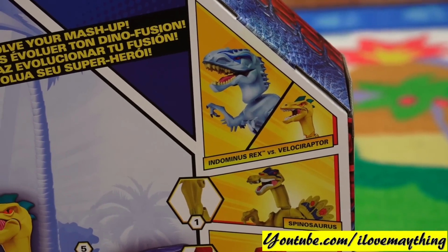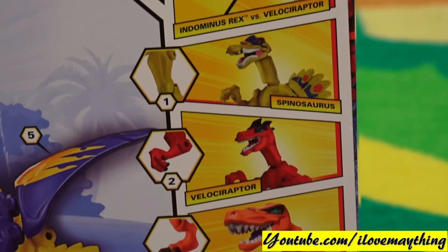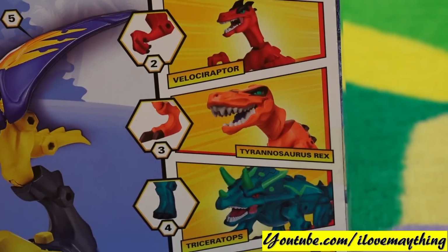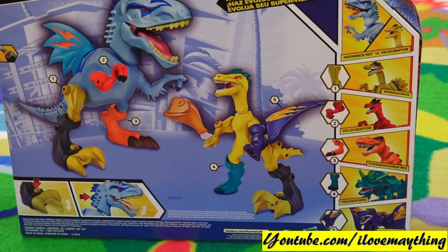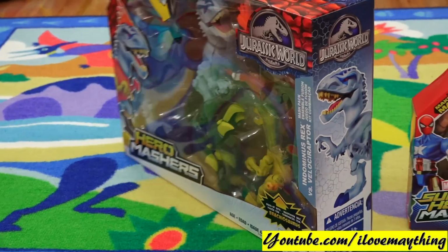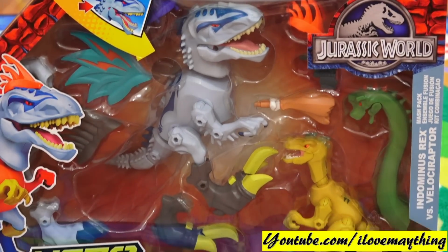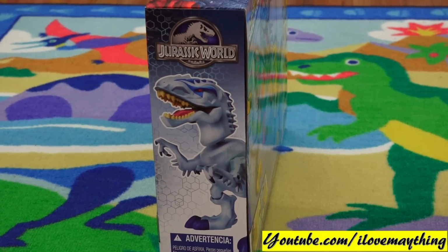Indominus Rex versus Velociraptor. Spinosaurus. See? Velociraptor, T-Rex, Triceratops, Dimorphodon. The front of the box again? Oh yeah. The side, Rhea? The other side?